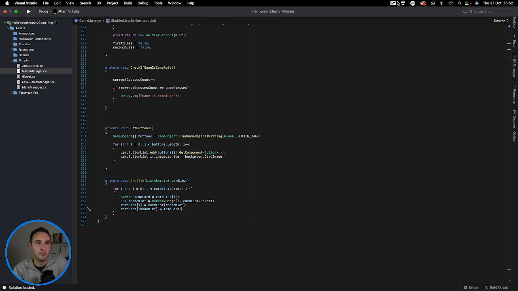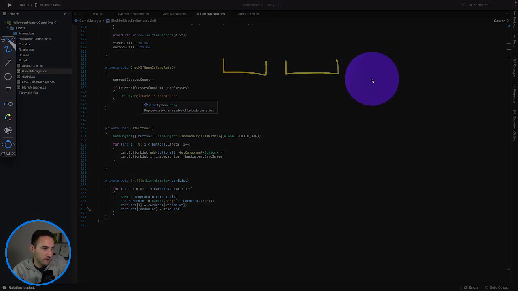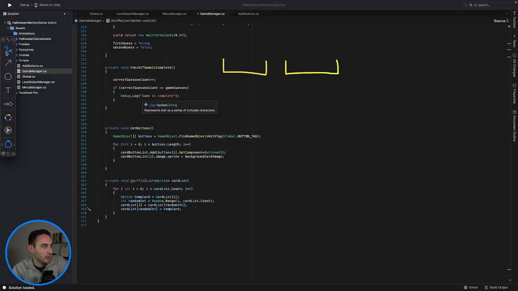So what I'm going to do is illustrate this for you, just so it makes sense. So here we have our card. Say we have 4 cards in our pack.